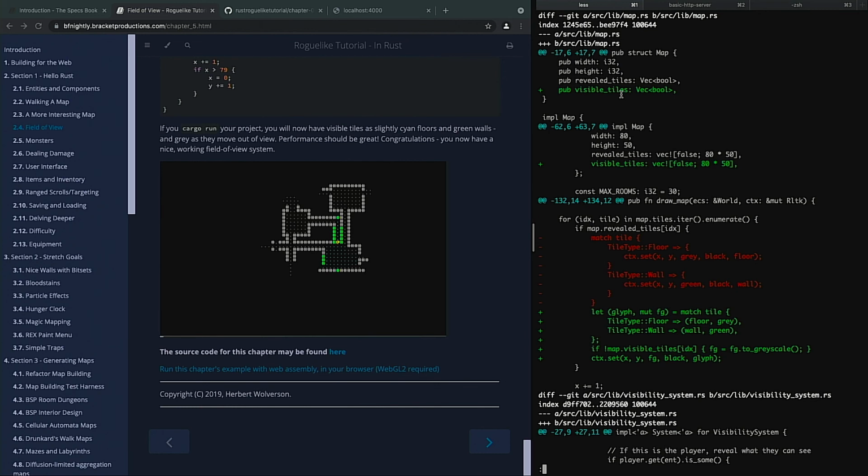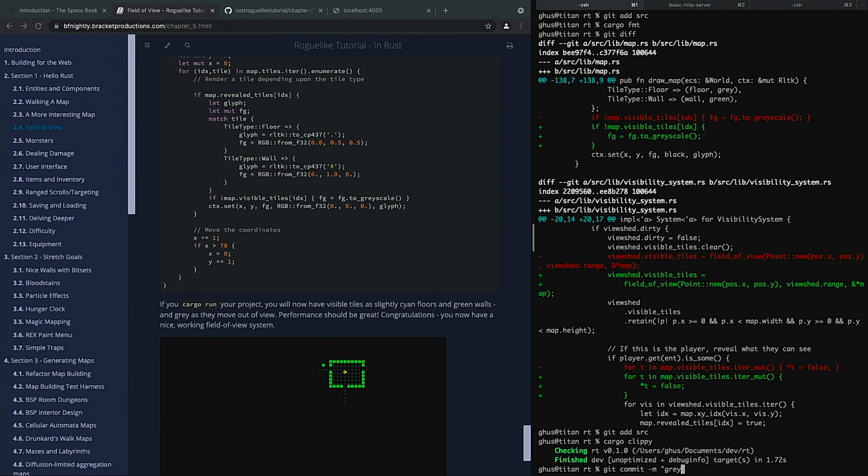Okay, that makes sense. Git add source. Oh, I didn't Clippy. Let's see. Is Clippy happy? Clippy is happy. So git commit: gray out non-visible but known areas. And there we are.